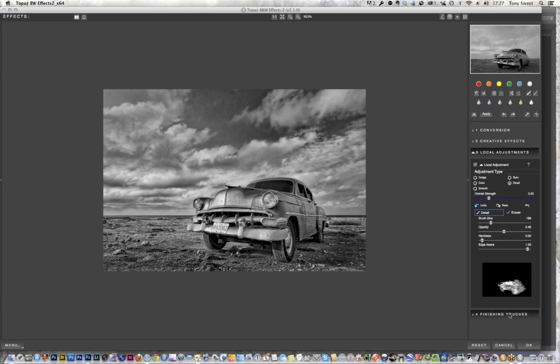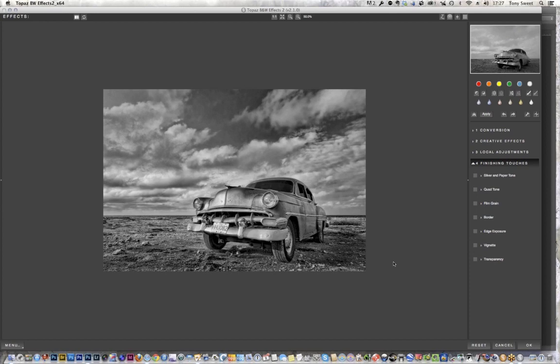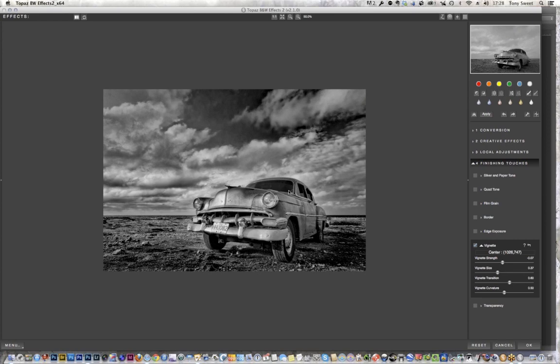And in our finishing touches, I'm going to drop in a small vignette. First thing you want to do is to pick where you want the vignette to be centered. The software will center it in the middle. There's no subject there. I want it to be centered somewhere on the subject, here. Then we'll say our vignette strength. We'll pull this back a little bit. I'm sorry, up to around here, going the wrong direction. There we go. Nice and dark.